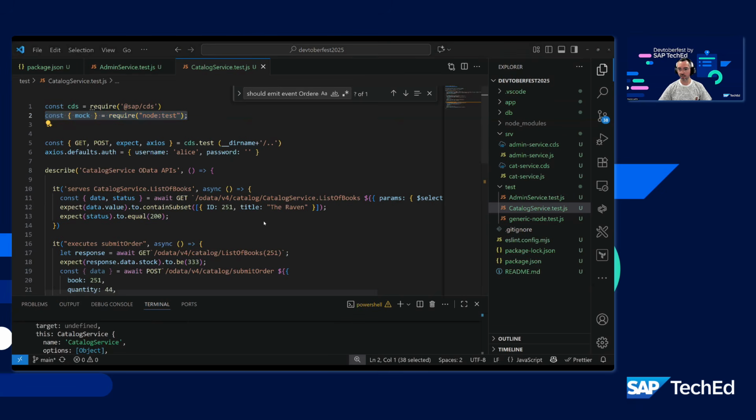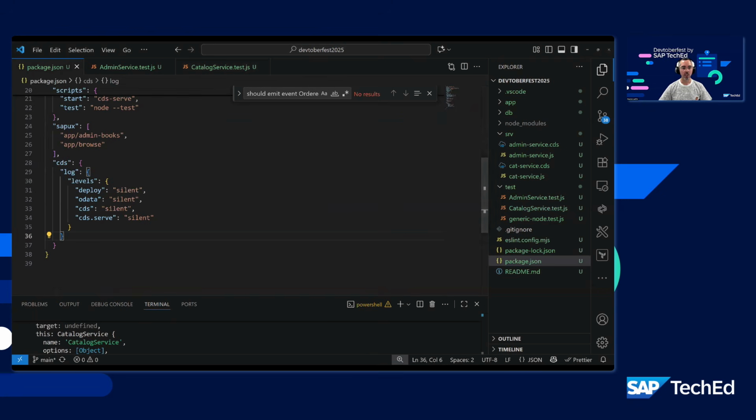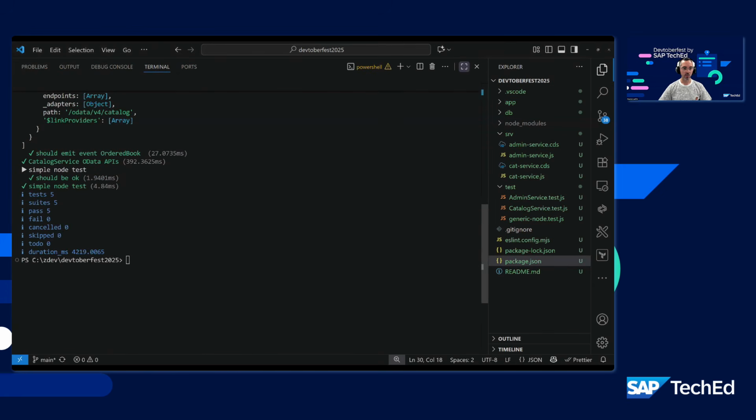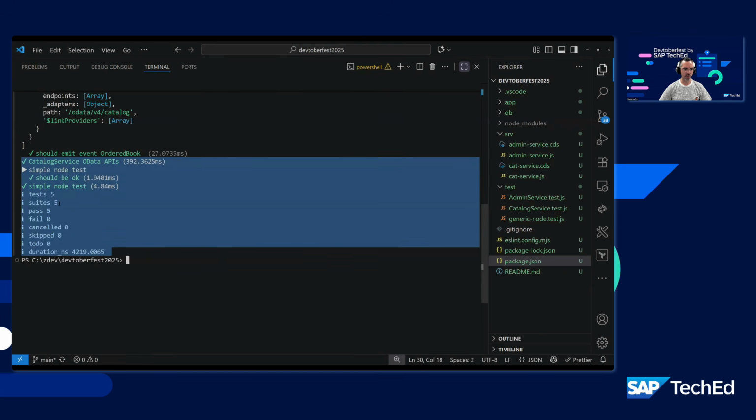Okay, with this out of the box, we have something else to cover now, which is test coverage. So what we are going to do now is have a look into how we check test coverage. So let me just go in here. We can see we have the tests in here, the results, but I don't know how much coverage I have. Am I covering all the scenarios, all my code? I don't know. I have no idea.